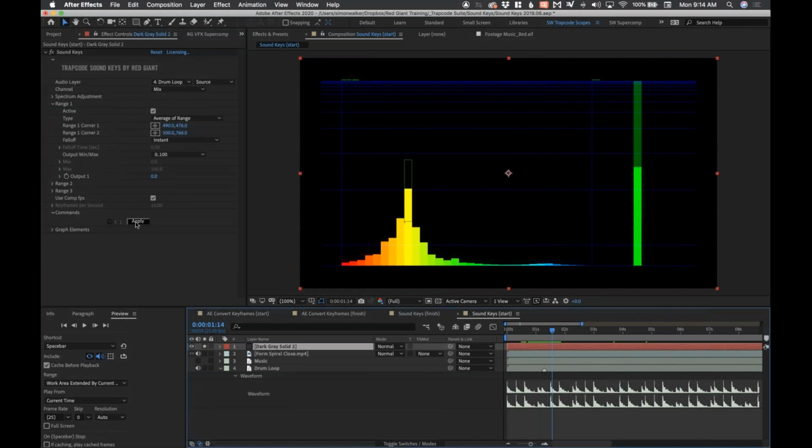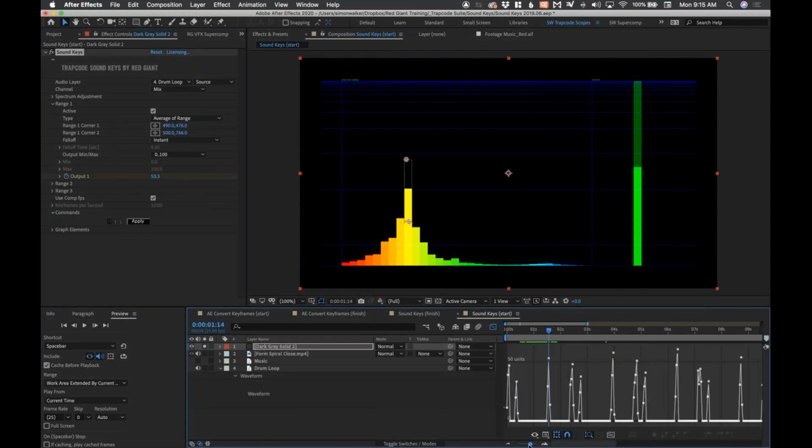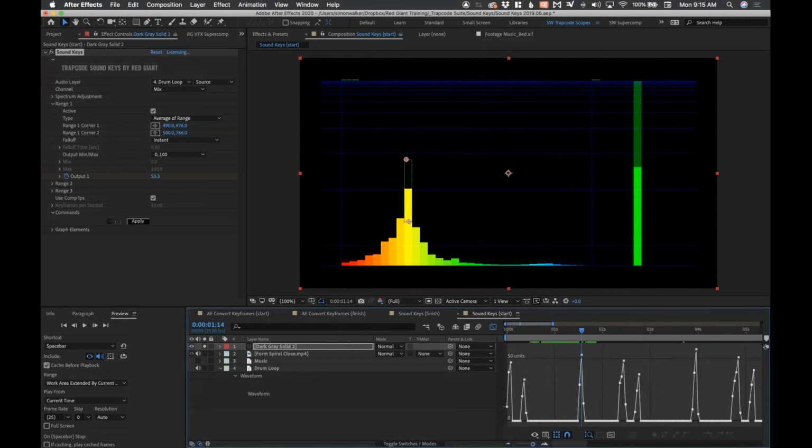And if I then apply, here we go, then I can create a range of keyframes like so, which are around that 50 units point. So you can control how your keyframes are going to be generated. If I then thought, well, I want this to be much higher, I want to fill to 100%, because in this example, I want to apply all those keyframes onto the opacity of another layer.